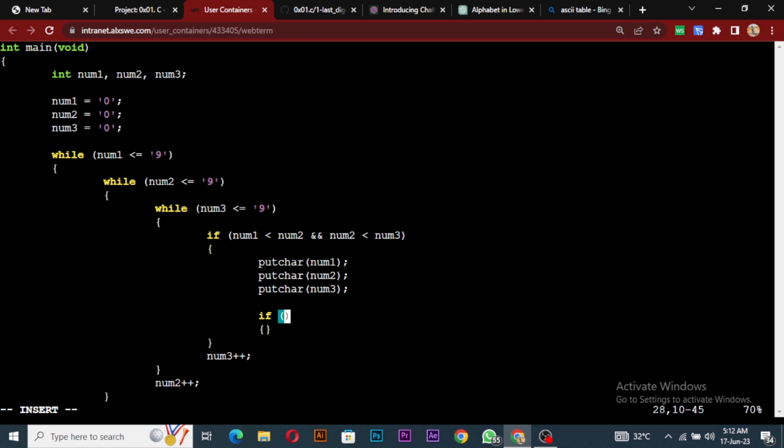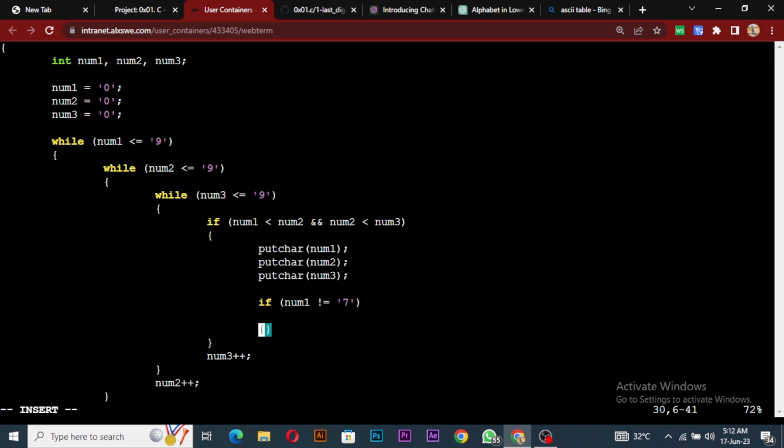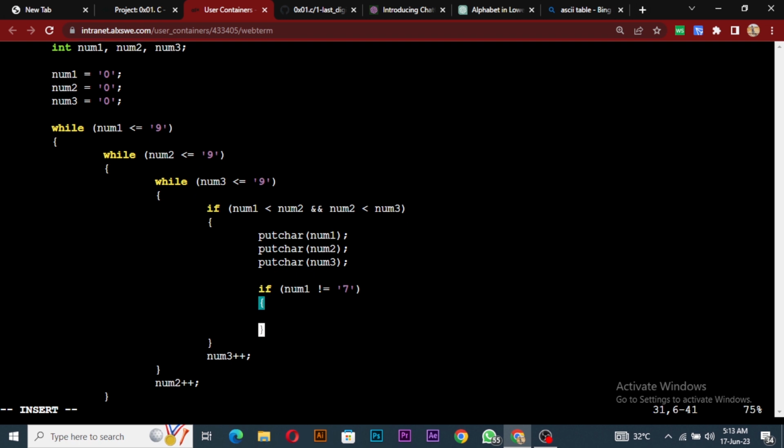So if num1 is not equal to 7, then it should print the character.